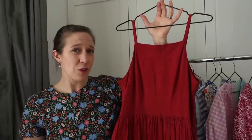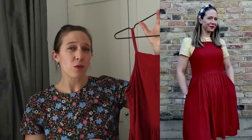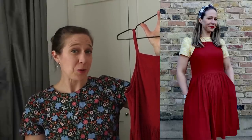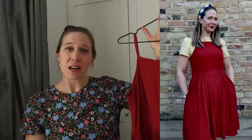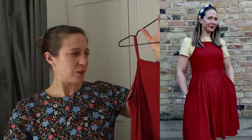This was my first version of the Hazel Dress and I wear it at least once a week. I layer it up with a t-shirt underneath for summer, or just wear it on its own when it's really hot. In winter I layer it up over a turtleneck or one of my favourite Rowan bodysuits. Because I wore that one so much, I knew I needed another one in my wardrobe - it's such a practical everyday dress especially in the spring and summer months.